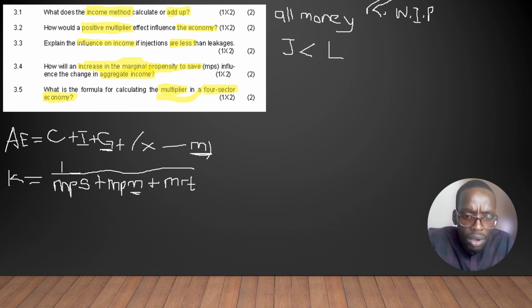Then let's move to the next question, unless there are some questions. We can then give you the next question to do, and I'm going to give you 10 minutes again to go through this activity, and I'll join you after 10 minutes. So you now know what to do. Just hit the pause button, go through the question, and then you will come in after 10 minutes, and then we'll take it up from there. Okay, thank you.